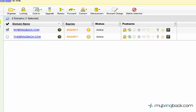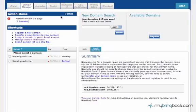So now we're going to go back and we're actually going to input our domain into our hosting account. And Bluehost makes it pretty simple. You can see assign a domain to your cPanel account. This is going to be the way on Bluehost. With your hosting account, they usually have some pretty simple guidelines. You can shoot in there, assign a new domain, or hook a new domain into your cPanel. Usually pretty simple to do that.